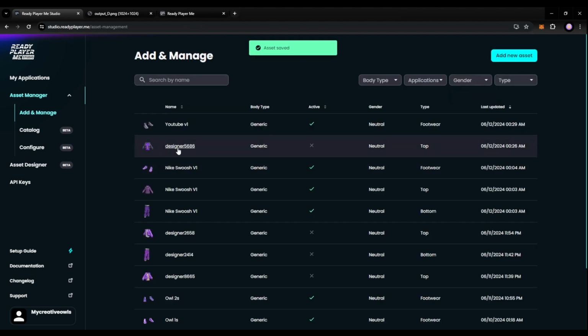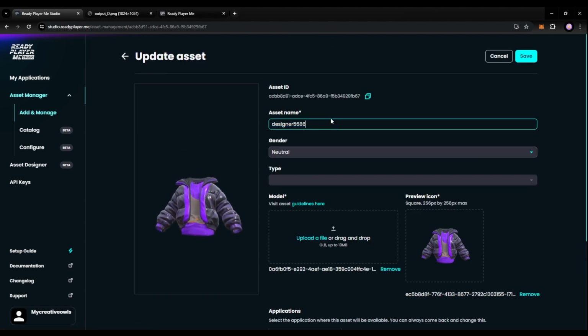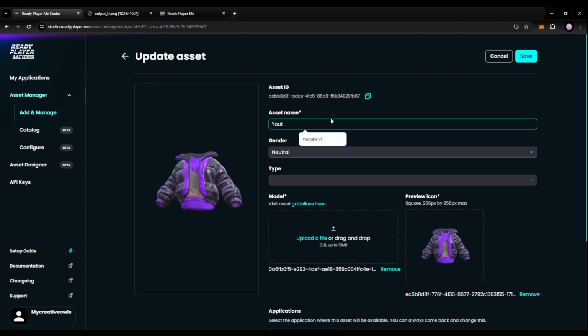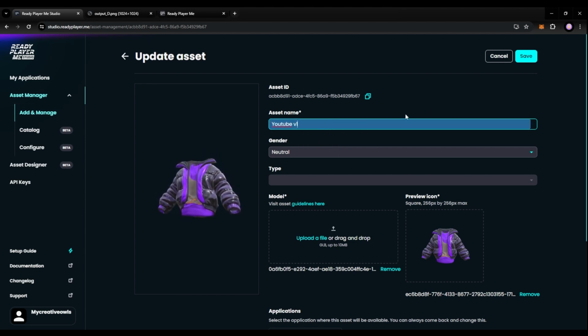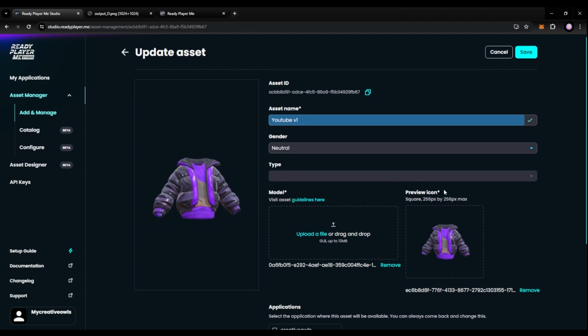And I'm actually just going to also head over to our top that we created. And I'm also going to call this the YouTube V1 as well. And again, I'm going to set it neutral for guys or girls to be able to wear it.